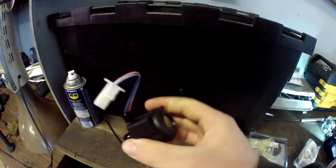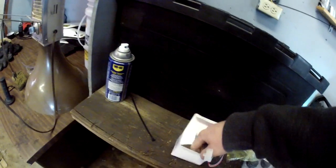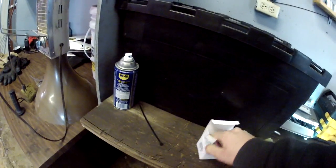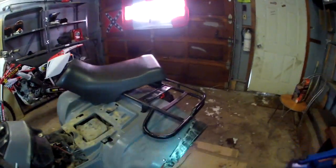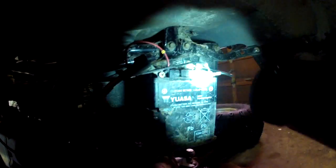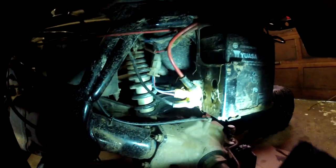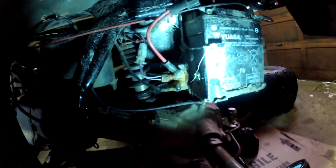This is a solenoid, and it sits where the battery goes. You'll see it around where the battery goes. For example, on this four-wheeler, it's by the left rear wheel. So you'll take the left rear wheel off, and there's the solenoid. It looks like that. It's right here. And it just sits on 2 little things, and then you'll just pull on it, slide it out, and unplug that. And let me set you guys down here.